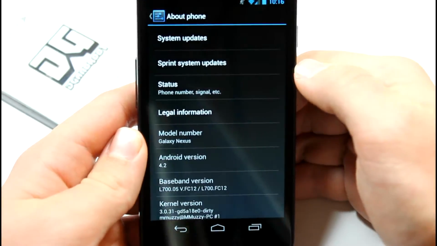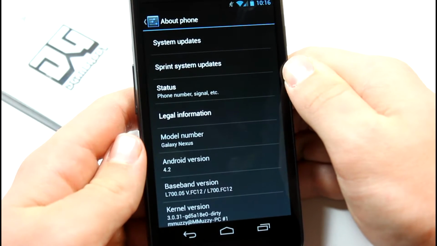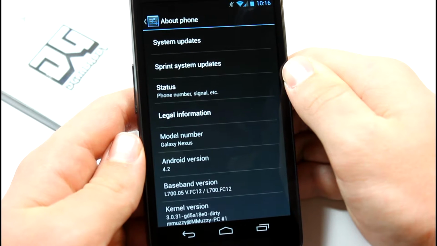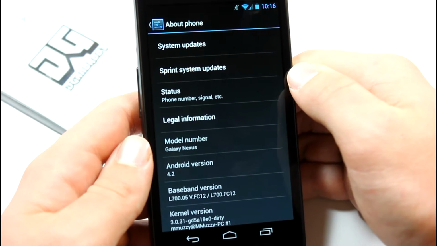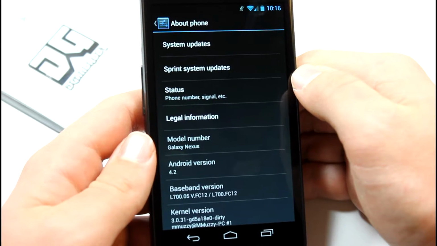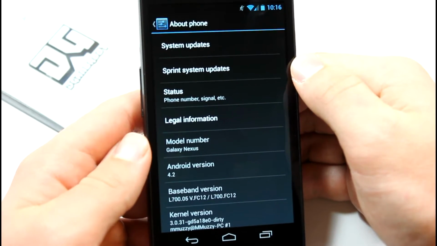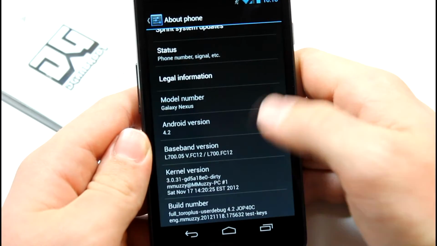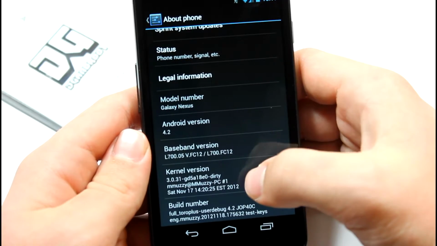And the installation is a little tricky. What you gotta do is download the script and the ROM. So when you're in your custom recovery installing everything, go ahead and install the script first and then install the ROM. That's gonna make it so that the installation is all okay, everything's gonna go good for you.